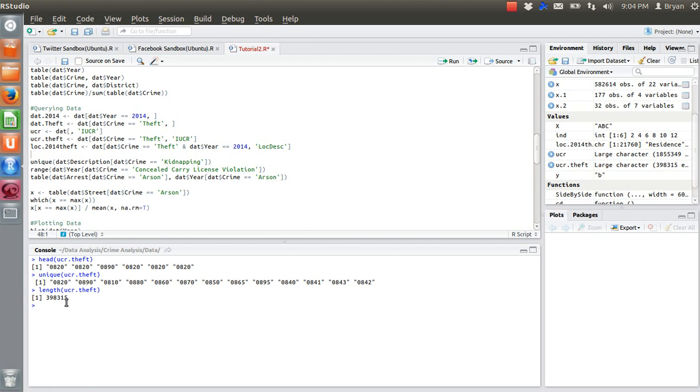So you can reduce the size of that variable because everything you do in R will eat up your memory. And so the more stuff you have, the slower your computer will get. Although admittedly, you'll probably never notice. But it's good practice to try to keep your objects as small as possible. So you don't need all those duplicated values that you have in UCR theft. Maybe you just want to do it as unique and set an object equal to those 13 values instead. Because whenever you're bouncing your data off of that to keep a certain type of record, you're going to get the same result. You're dealing with a much smaller object in that regard.